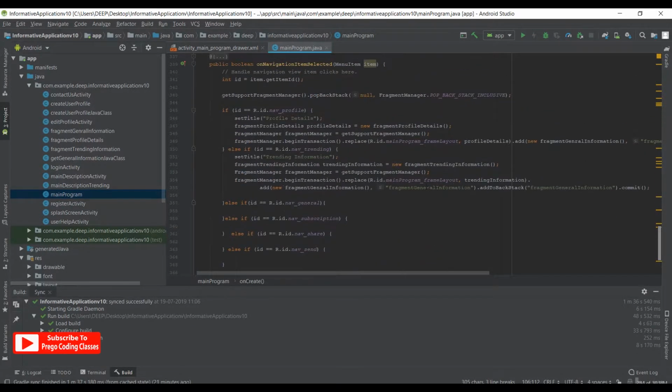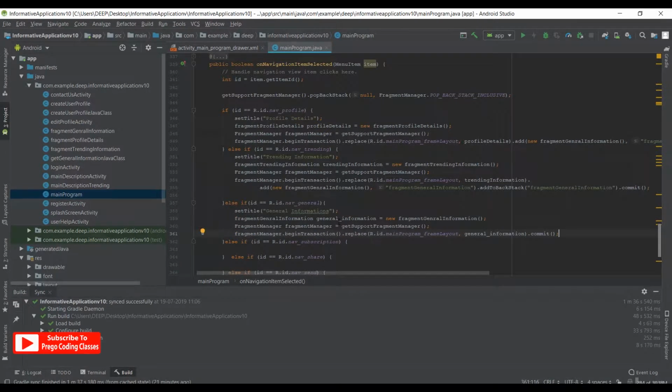So we'll just copy and paste it over here. Now we do not need a backstack from here because I need the program to exit if the user hits back from the general information. So everything else has a backstack, but we won't have a backstack in the nav general.